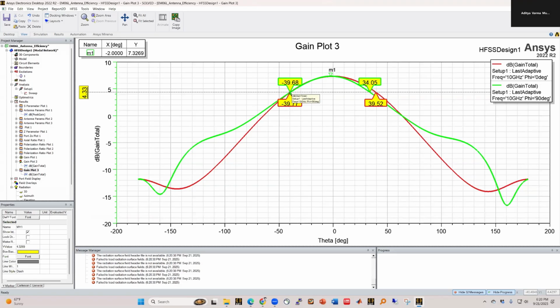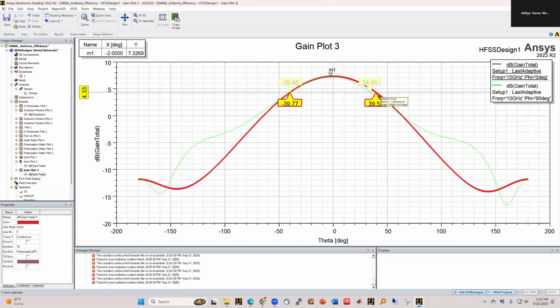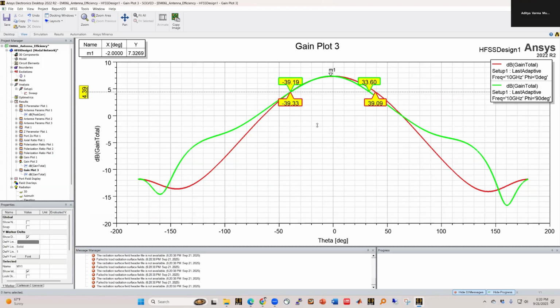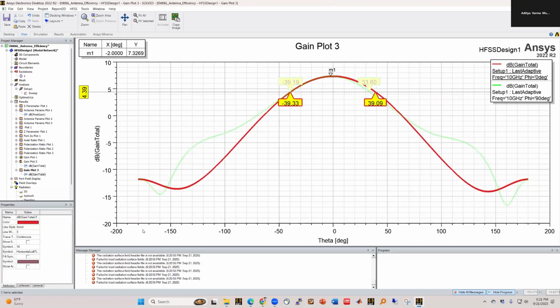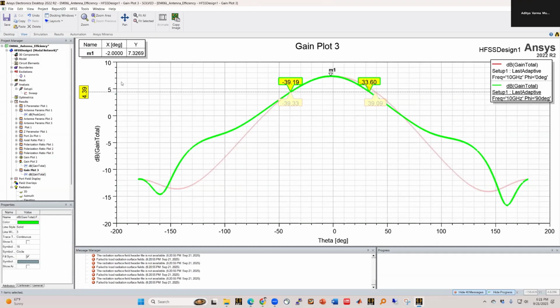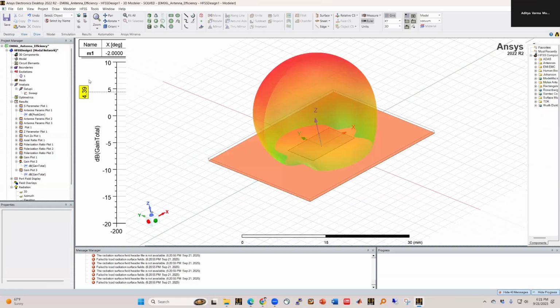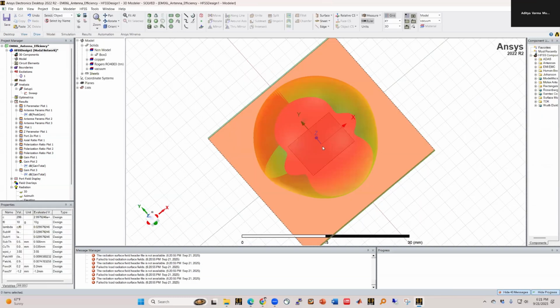Okay, and this is around minus 40 to 30. Let's say in H plane, it is around minus 40 to 40, which is 80 degrees. Whereas in E plane, it's a little bit smaller than that, around 75 degrees. Right? Another thing you can notice is that the H plane pattern is symmetric with theta. E plane pattern is not symmetric with theta. And the reason behind that is that the feed is not symmetric with theta, right? The feed is slightly offset. Whereas in H plane, it's completely symmetric, the entire structure.